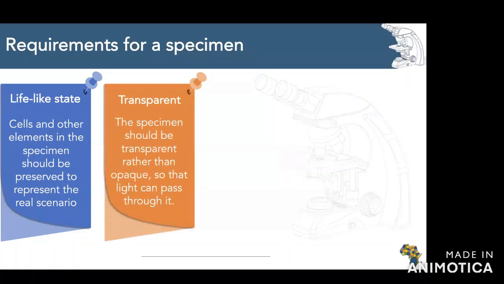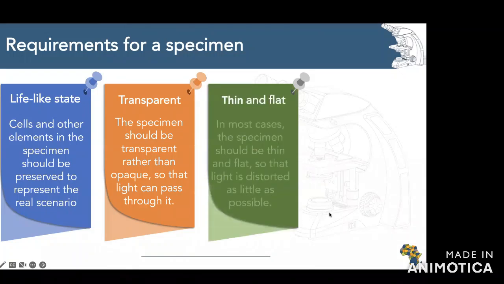The sample should ideally be transparent. Of course, there's new strategies now in terms of tissue clarification, but that's really kind of getting into the weeds. Ultimately, your sample needs to be transparent so that light can pass through it. And tied to this is that your sample should be thin and flat. So ideally, you don't want light distorted, especially for fluorescence. This is quite important. Light should be able to pass kind of in a homogeneous way through the sample.